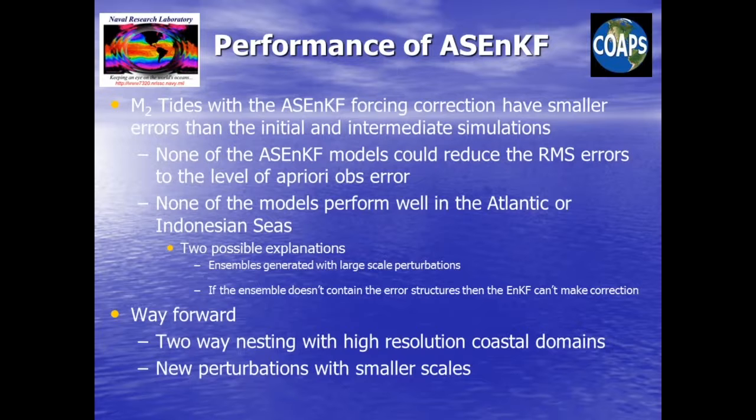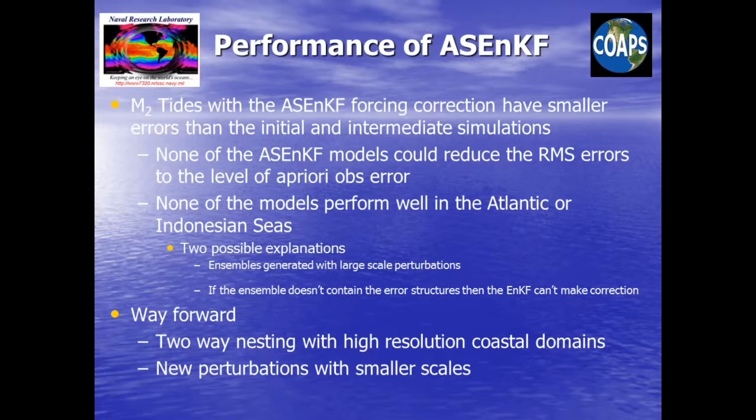Okay, so this is the starting point of where we'd like to be. There's one thing: why didn't I get a better Atlantic solution out of this, even when I told it to believe the observations? Well, there's a subtle point in an ensemble. When you do this ensemble Kalman filter, the correction is basically a combination of the members that you had in the ensemble. And so if the ensemble never generates an improvement in a region, you can never make any correction to make it better. So that's what we think happened in this particular case, that the large-scale forcing perturbations that we applied just didn't make a big difference in the Atlantic. I mean, they made some, but not as much as we would like.